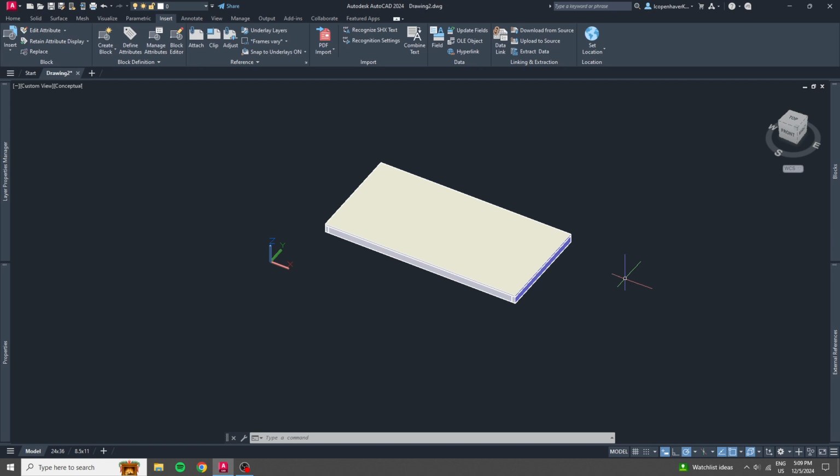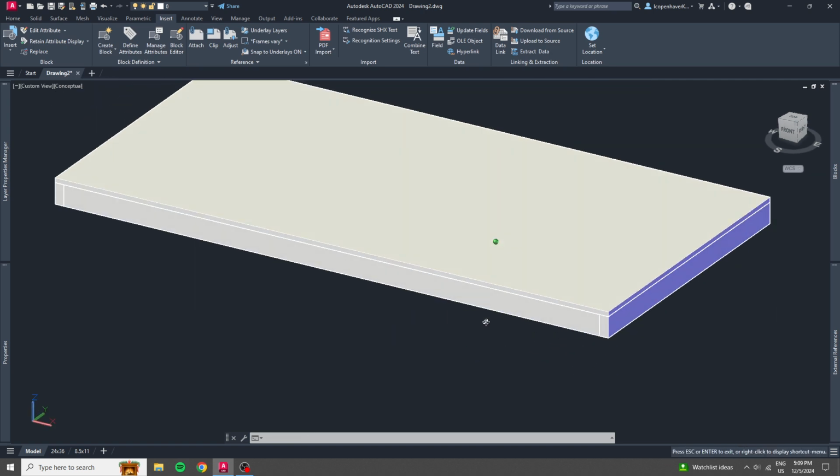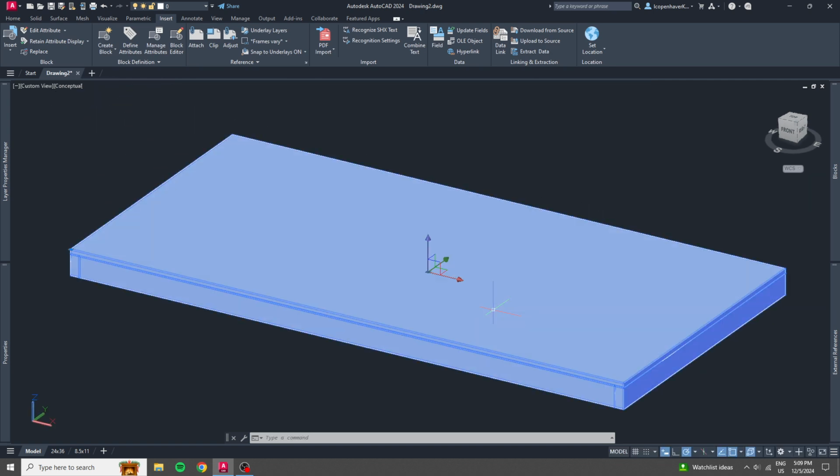Okay, so let's say that I have done this to my block, but I get ready to go plate and put this on paper and realize that I don't want to show this with the skin on it. I want to remove the lid so that people can see the internal framing. That's totally okay, but now you're like, well, how do I do that? Do I have to explode this block? And the answer is no, because there's something called ref edit.